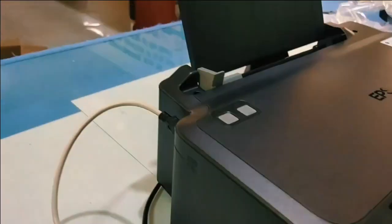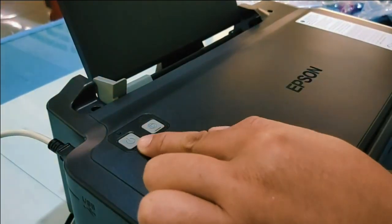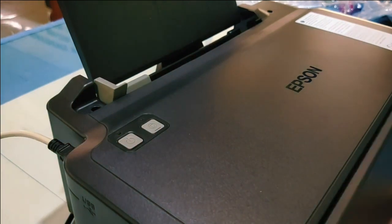After connecting the printer to the computer, it can be turned on using the power button on the front of the printer. Typically, the power button is on the front right corner of the printer. However, the button placement depends on the type of printer you have.